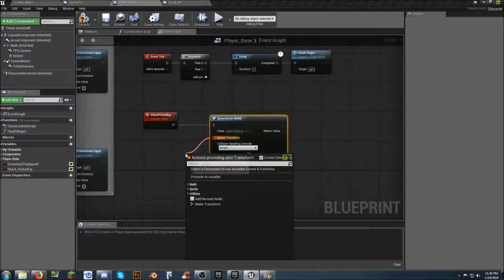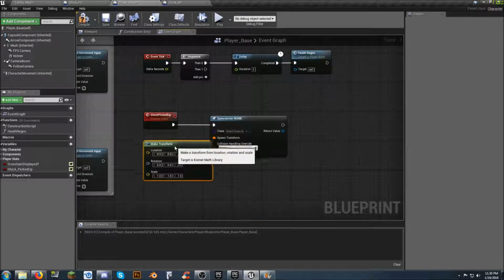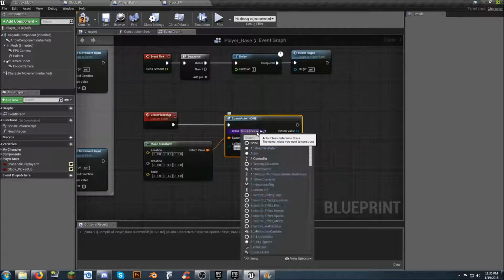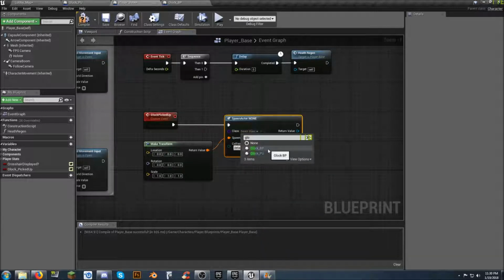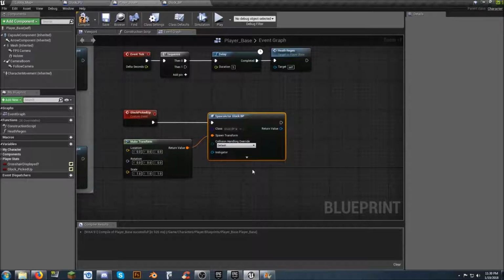We're going to make transform. We're going to set a location and everything else here in just a second. The item we're going to do is Glock BP. So now that we actually have it, we've spawned it, and we need to tell it to go somewhere.